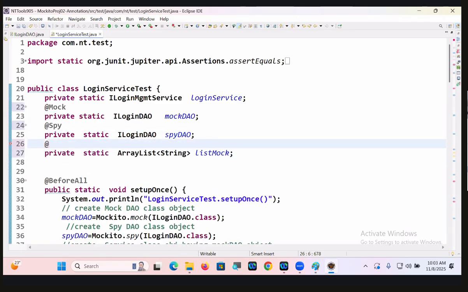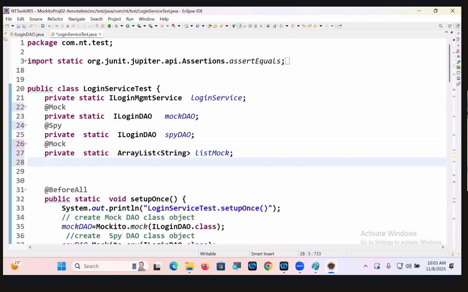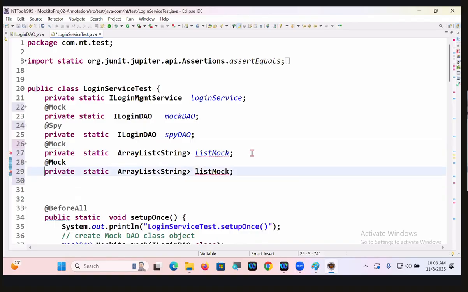Tell me, guys, @Mock. I'm creating the mock object because I want to do everything through annotation, guys. Copy this, paste it. Here it is @Spy. Private static ArrayList<String> listSpy. What's there, guys? listSpy. Mock, spy. We created everything now, my dear.